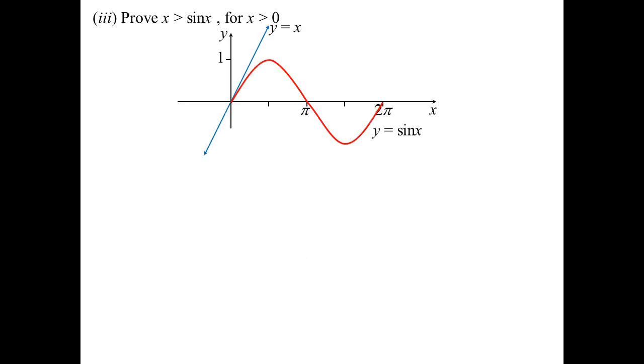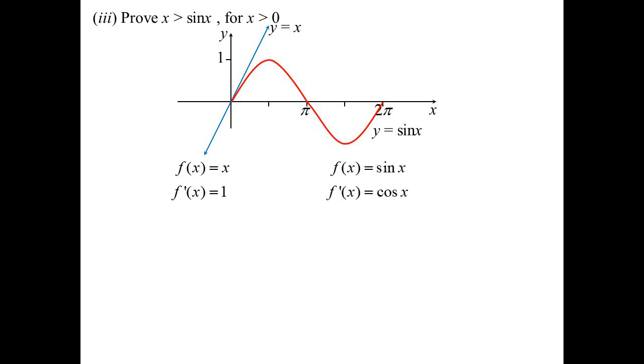Let's prove this one. Okay. We'll prove it using a graph. There's y equals x, and I'll draw in y equals sine x. Now again, it's not good enough for a proof to say, look at that, the line's always above the curve, you little beauty. We've got to prove it. So let's find some values. Well, function x is x, so the derivative is 1. I know the slope of that line is always 1.